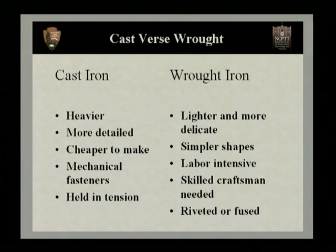Also, cast iron uses mechanical fasteners. And we saw that earlier. We saw the photographs of the rivets, of the bolts and the nuts and the screws holding that together. Cast iron can also be held together in tension, and that's where you have the cast iron post, then bolted to those you have rails, and then cast iron panels actually hung in tension on these rails.